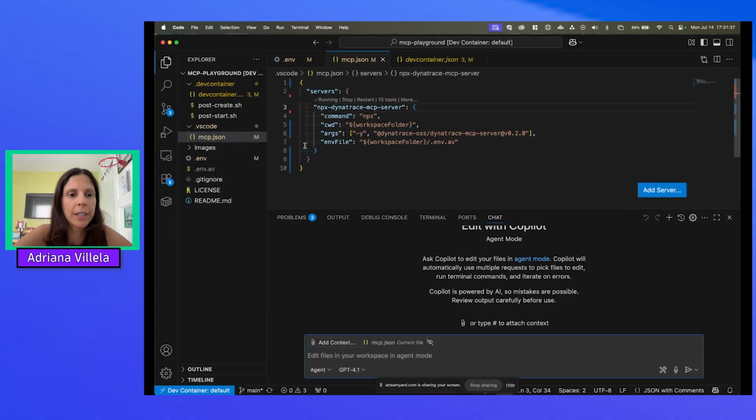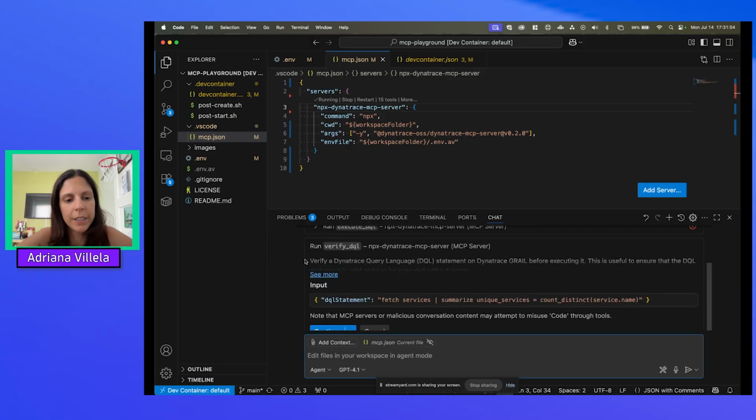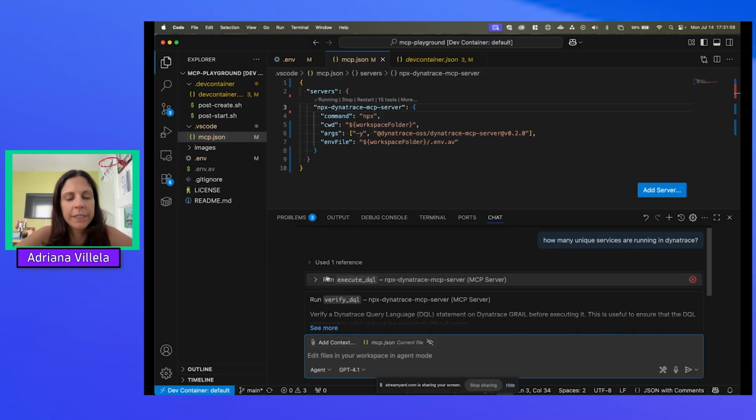So everything's up and running, it's connected, and let's ask here, how many unique services are running in Dynatrace? And so the cool thing here is it shows, first of all, that it ran execute DQL.